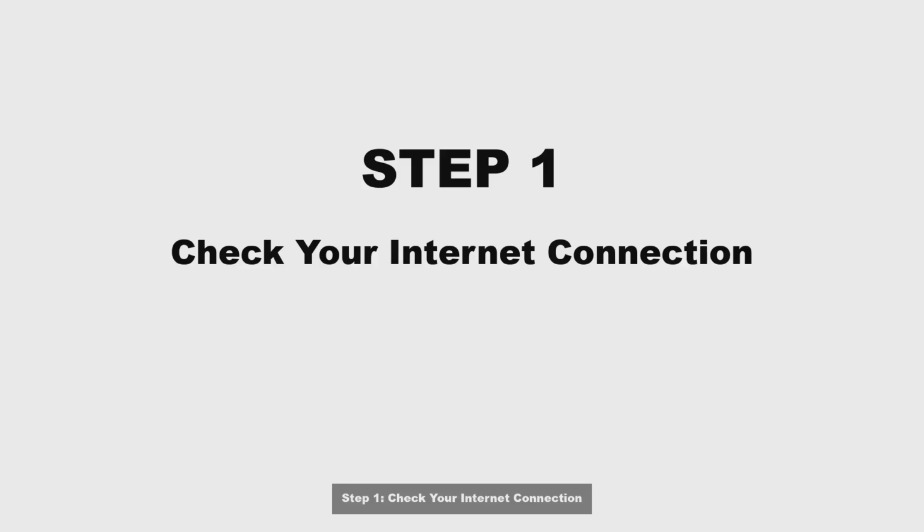If you're experiencing issues with the subscription sync feature on COM, follow these steps to resolve the problem quickly. Step 1. Check your internet connection. Ensure that your device is connected to a stable internet connection. A weak or intermittent connection can prevent the app from syncing your subscription properly.